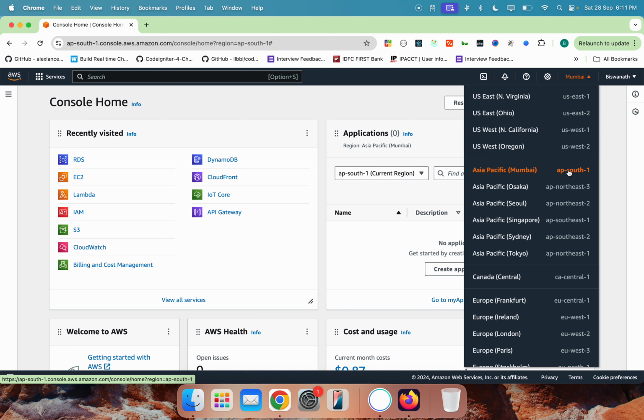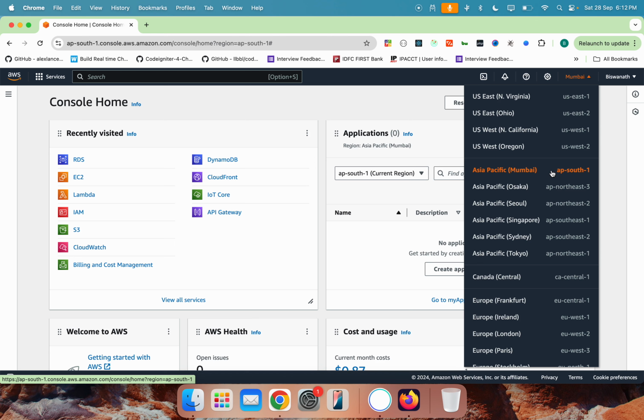Now once I have created that server in Mumbai, if I change to Virginia, in that case I will not see that server in this region. All the resources that you create are specific to a region. So if you want to find some instance, you need to select that particular region. You can think of it like filtering the services by region: under the Mumbai region, what instances or servers have I created or what services have I been using.